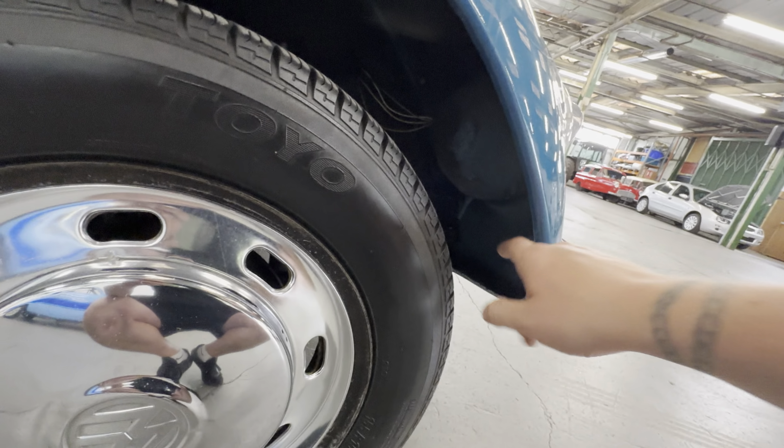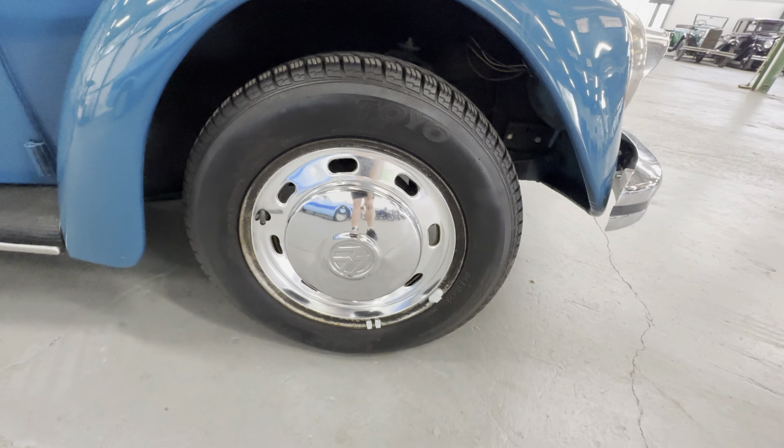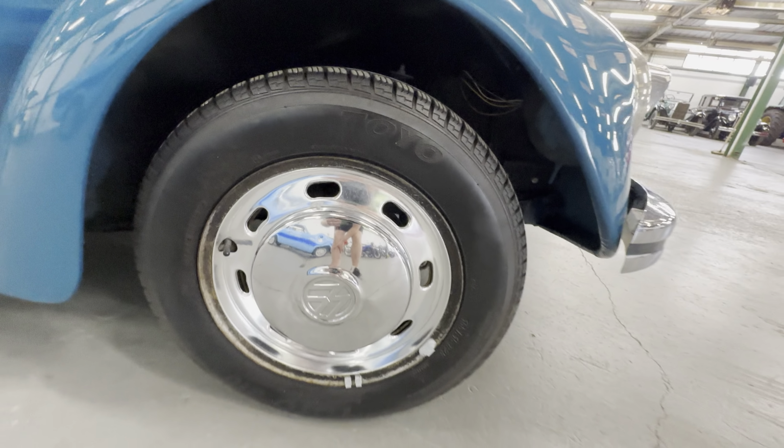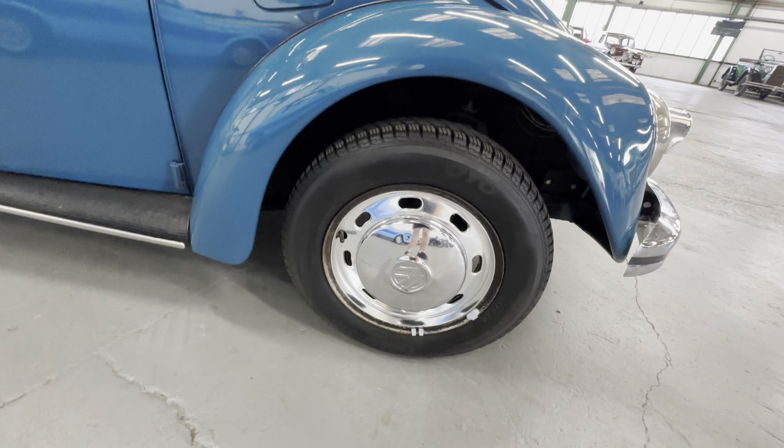Inside that front arch, nice and sharp all the way around. There's no sign of any corrosion. A little bit of road dirt in there, which will clean off, but other than that, really very, very good. Good wheel and tyre on the front, nice clean chrome on the hubcap. It's got Toyo tyres on it. I believe they're matching all around, but we'll check as we go.